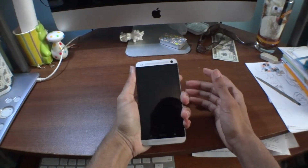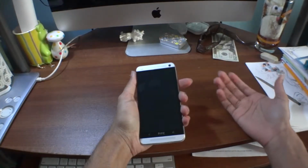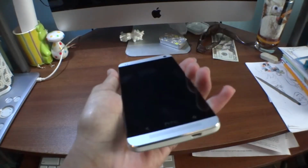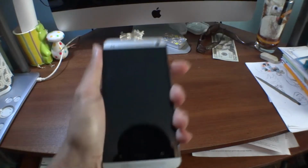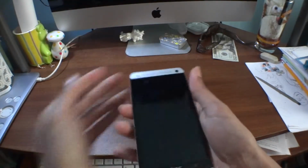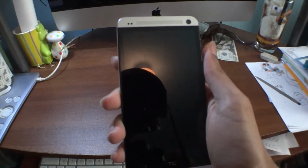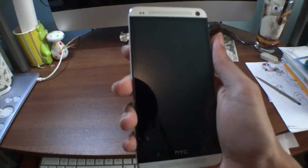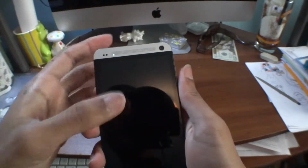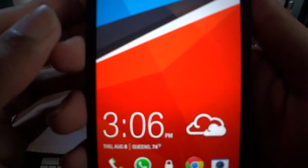Definitely feels weird at first if you're coming from a device like an iPhone, since it has a smaller screen than the HTC One. But once you get used to it, it's a very nice and clean looking device. Definitely feels very good to have. In my opinion, feels on par, if not better, than the iPhone 5. I was using the iPhone 5 for about 4 or 5 months. The screen is 1080p, so you have very good color, as we can see there.